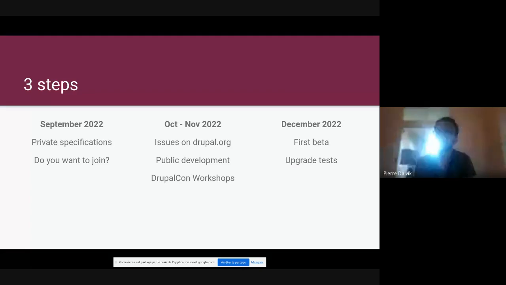Is it competition? No, it's not competition. We are two friendly projects, and we want to build UI Patterns 2 on SDC. And second, there are some little features we struggle to implement in UI Patterns 1, and they will be way easier to implement in UI Patterns 2 thanks to the new architecture. So it will be exciting.